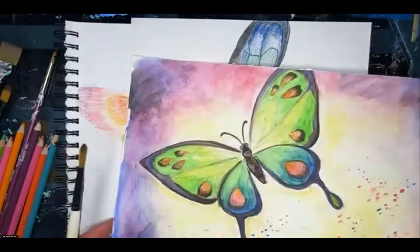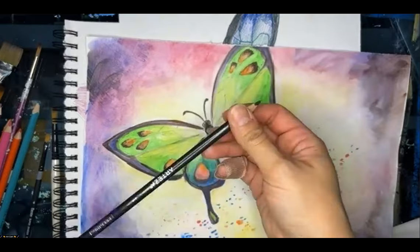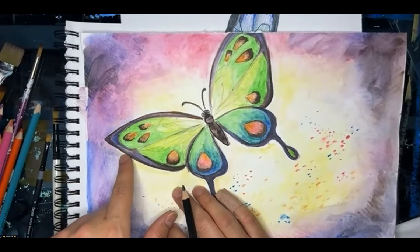Actually, why don't we do that? Why don't we draw it in with the black watercolor pencil? That way you can get a sense of what to do. Now, this is black, but you can also use brown, or you can also use blue. I had some space to squeeze in some blue in here, so I did.